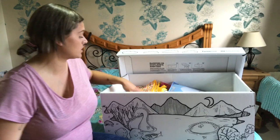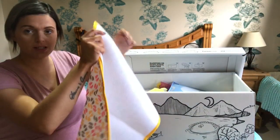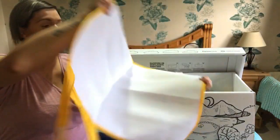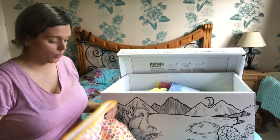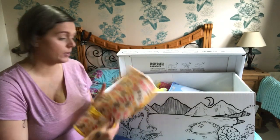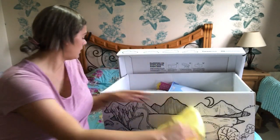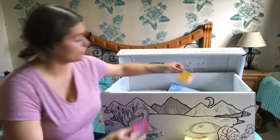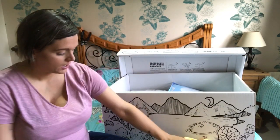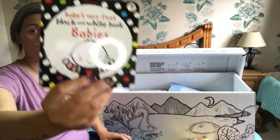Next I have got a little travel changing mat and it has got little baby feet on it. It just rolls up and you can tie it up, which is really handy because then you can keep it in your baby's changing bag. There was also this little blankie. There are two boxes of condoms - they're trying to tell you that you're having no more kids! There is a teething ring and there's a little black and white baby book.